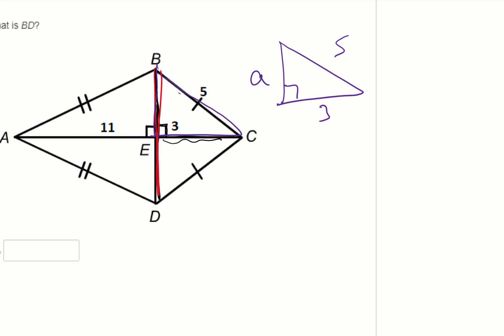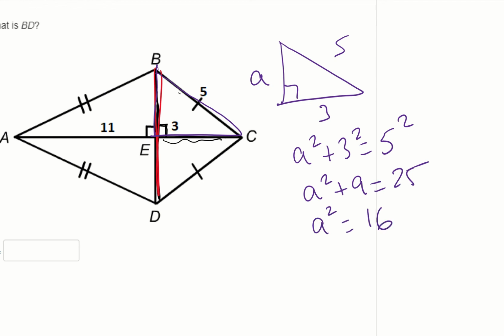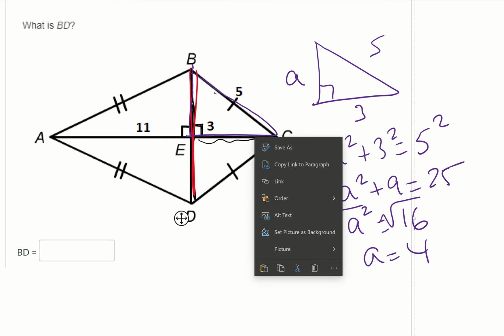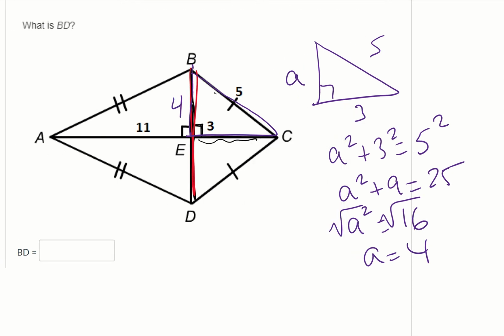Since it is a right triangle, we can use the Pythagorean Theorem. Remember, a squared plus b squared equals c squared. So we have a squared plus 9 equals 25. So a squared equals 16, which means if we take the square root, a equals 4. 4 times 4 is 16. So that gives us the missing side of 4 here. And if that's 4, then this is 4 down here because the minor diagonal gets bisected in a kite. So we got 1, 2, 3, 1, 2, 3. Those two are the same. So to get BD, we simply add the two 4s together, or just multiply 4 by 2. We have two 4s, which is 8.